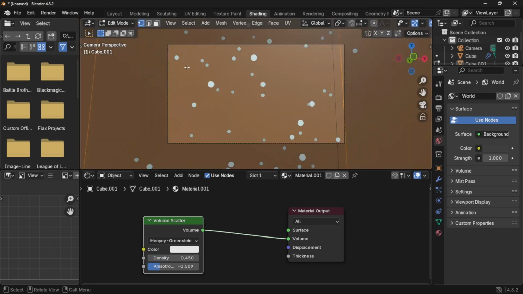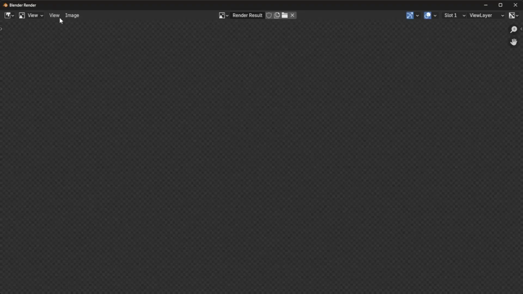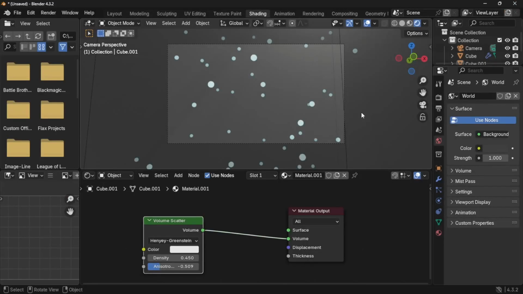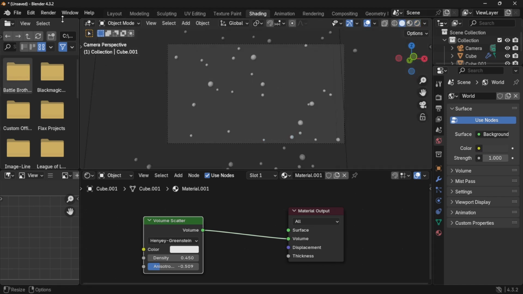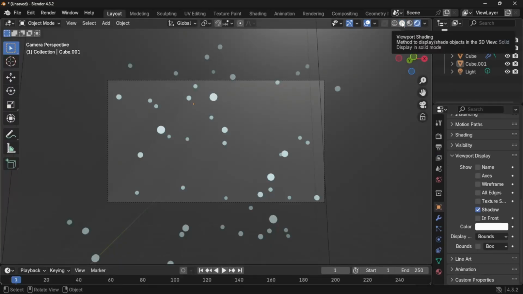So now what we can do is let's take a look at a render image, and this is how it looks like. We can maybe adjust the dimensions of our individual spheres and whatever. But yeah, this kind of looks fine for me. I mean, in short, now we can render it, but how it will look like, we can just take a look at it. So it is like this. Let's make it to normal mode.